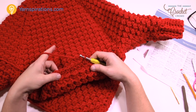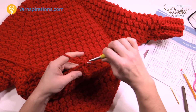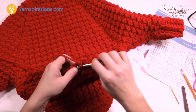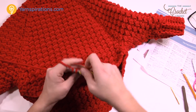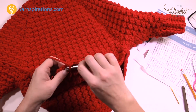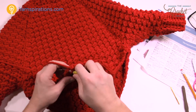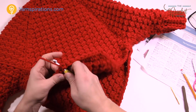So the another round is just based on what you just created. So chain up 1, and then this one is really easy, no brainer. Just follow the single crochets all the way around 1 more time, and then we're gonna come back with our 3rd round, and it'll be reverse single crochet, also known as the crab stitch. It will give it the conclusion of this particular project. So actually it's been a lot of fun to work on this, and I'll see you there in just a moment.